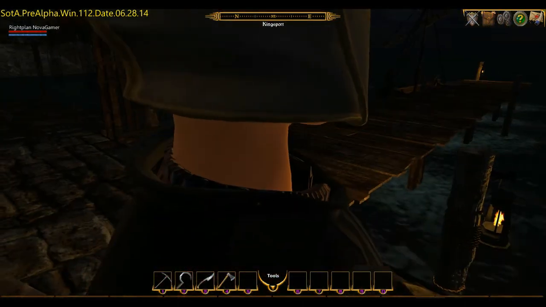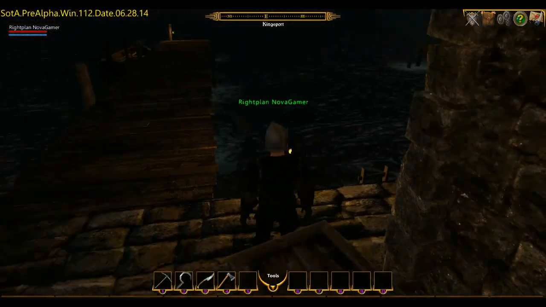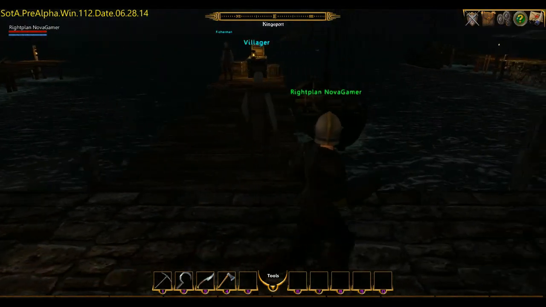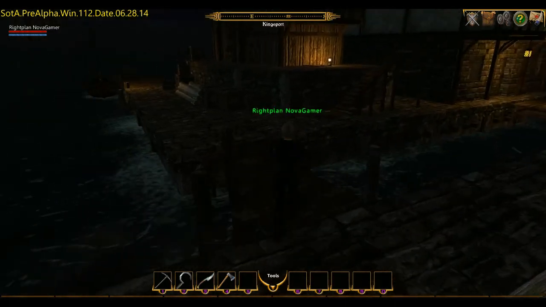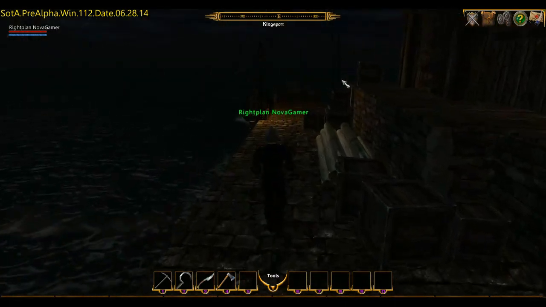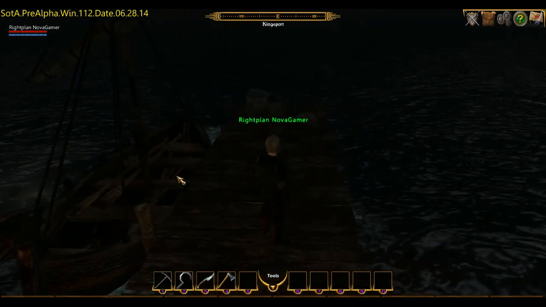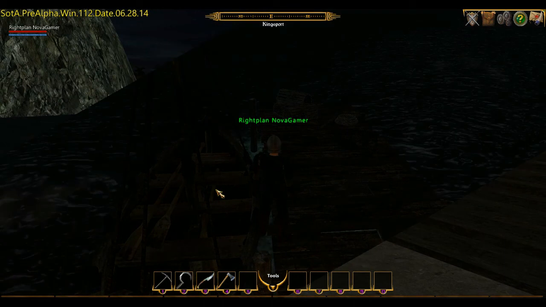The boat we just got back from is that one there. Oh, sorry, no, never mind. We already rode that one. And this was the second one we took right here. And the third one is right out there on the far dock. So we'll just run out there real quick, and we will travel to Esther Cove. So away we go.